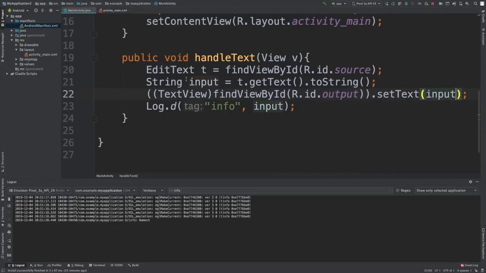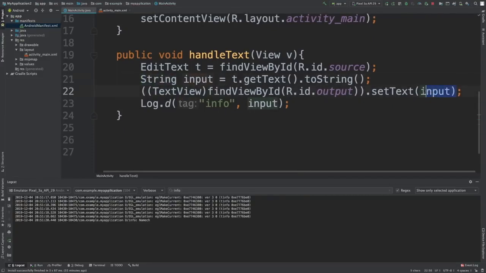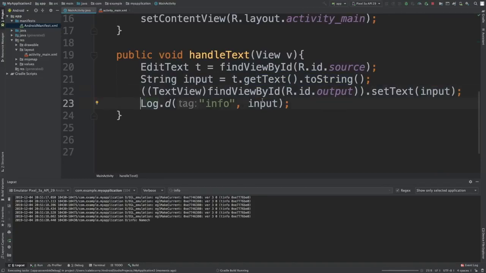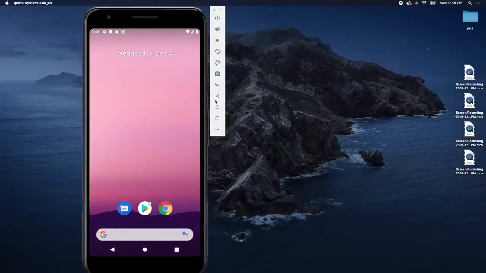So basic Java here, this is a string variable. So when we put it here like this, it's essentially taking the value of whatever this is and plopping it right here. So in theory, if I did everything right, it should work. And it works the same way as this log, where we're just putting the input value for the log. It goes right here. Well, instead of doing that, we're going to put it on the screen. So let's try it out.